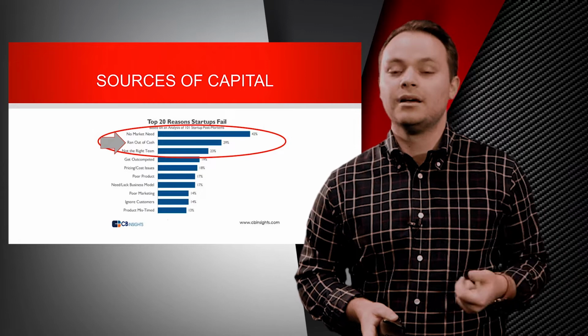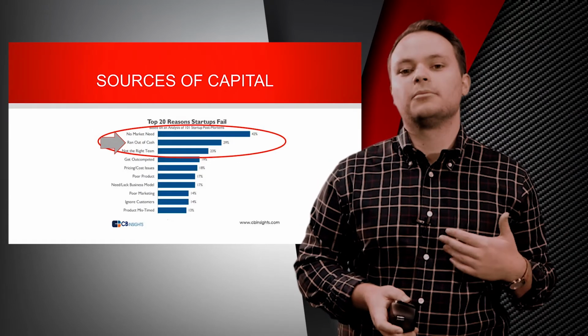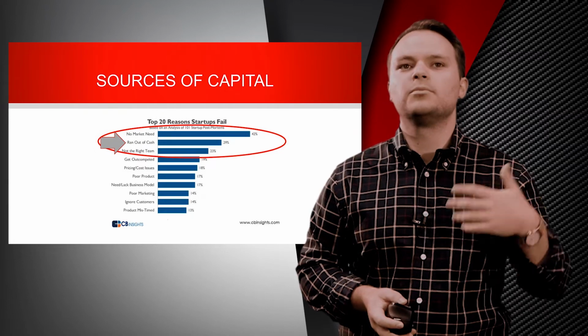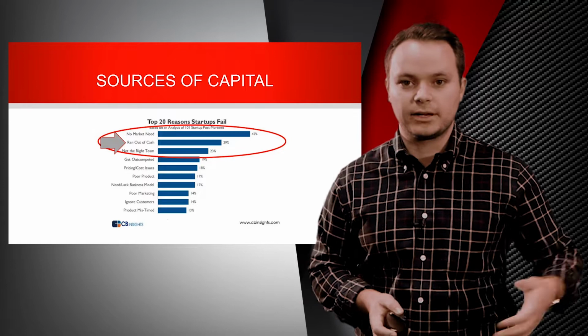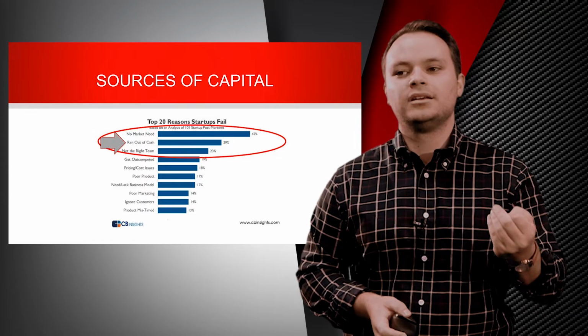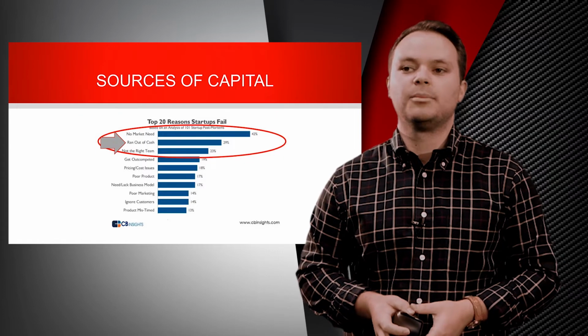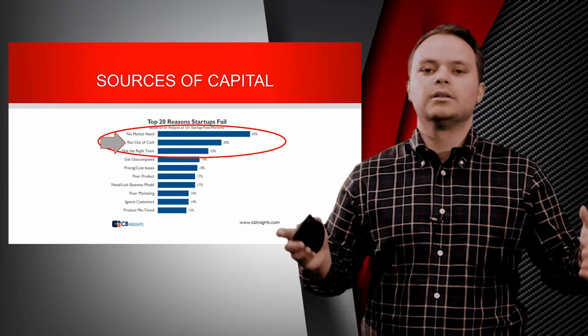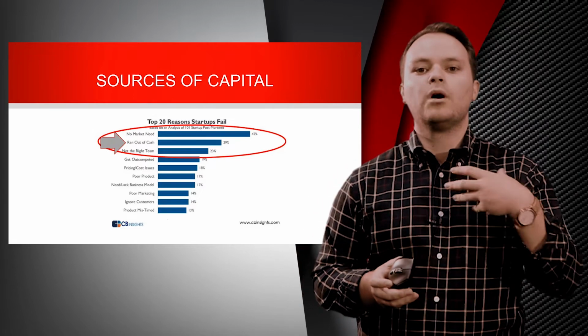So be sure you know how much money you need, and even err on the side of caution and say, okay, if I need $100,000, maybe it's good for me to build in a cushion of, say, 25%. So maybe I need $125,000. So you know that you won't run out of cash, and that won't be the reason that you don't make it.